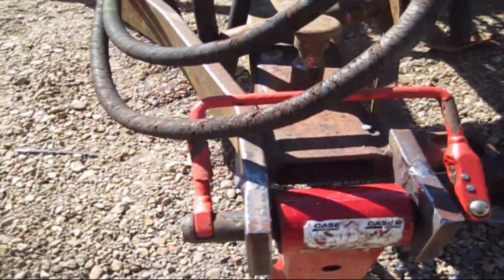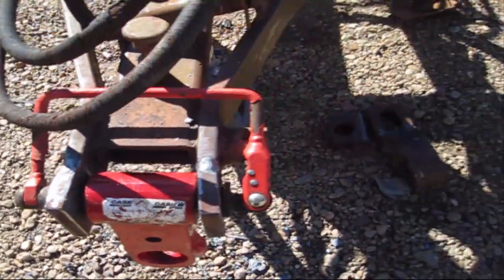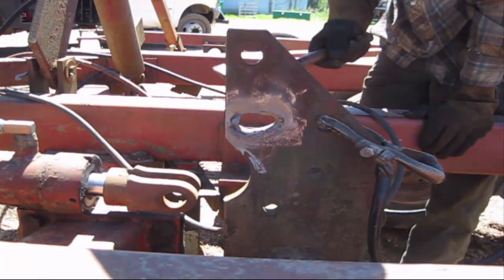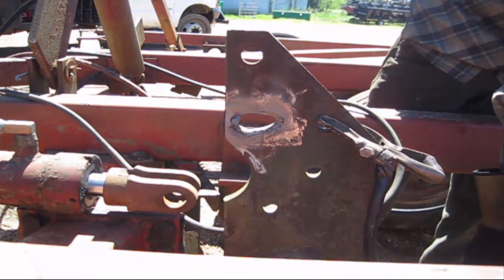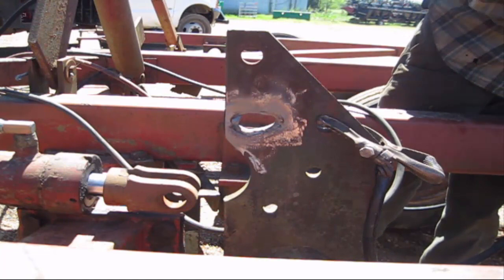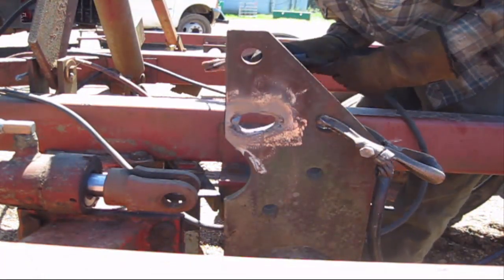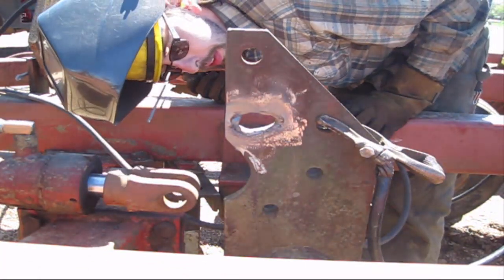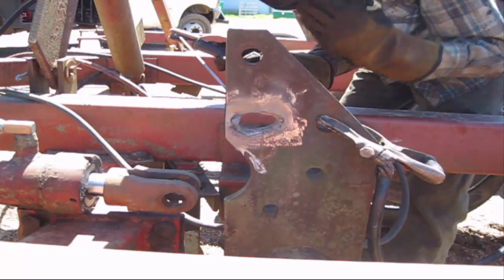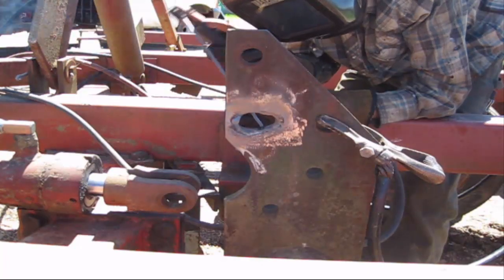And you can see that we cut a hole in there, and then there's the new hitch. Got a nice little quick pin there. Here's a look at the hole that I had to build back up, which is a little tricky to do, especially how tight it is in that radius. But stick is the best choice for this. You could use other processes, but it's really difficult to wrap any other kind of process around that area. So stick's the best way to go, in my opinion.